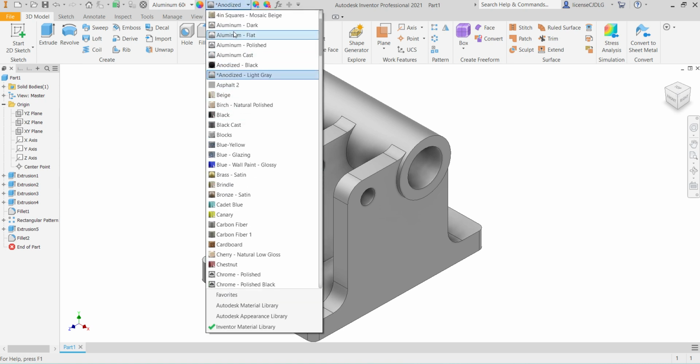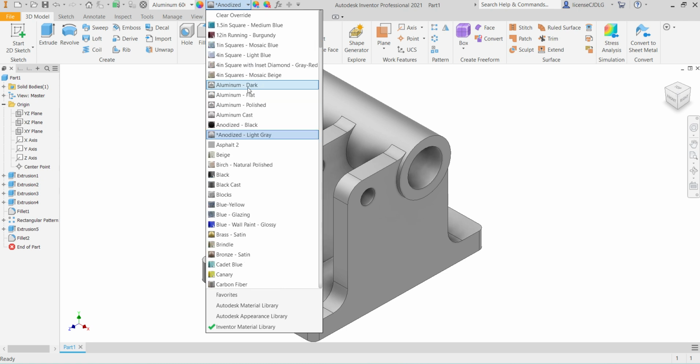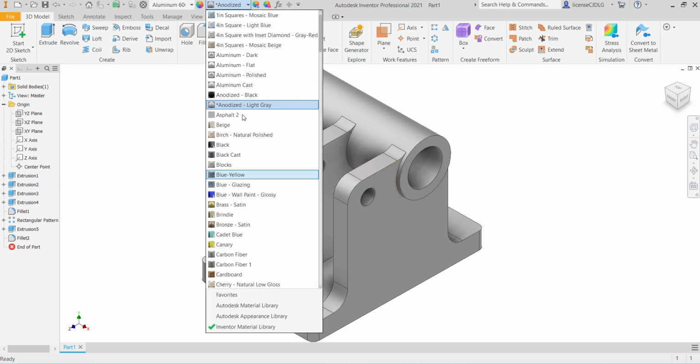So these are all the standard aluminum polishes you can adopt. For better looking we will change this color, but this is the standard polishes for aluminum material. Aluminum dark, aluminum flat, aluminum polishes, aluminum cast, anodized black, anodized light gray.